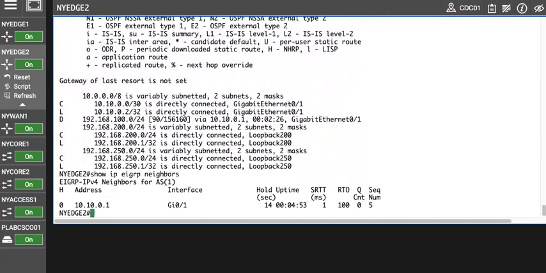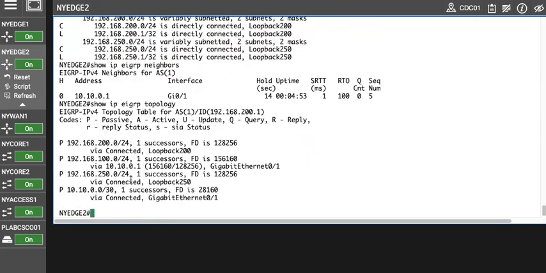All right, perfect. So this looks good. All right, so now I'm going to view the topology table. Like I saw here, the topology table includes all known routes, but only the best routes are placed in the routing table naturally, right?